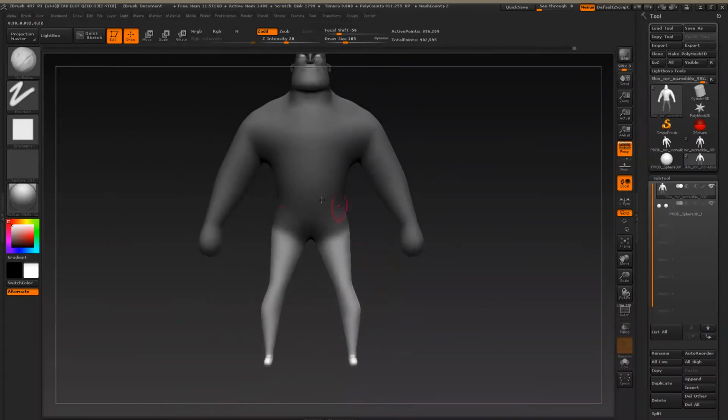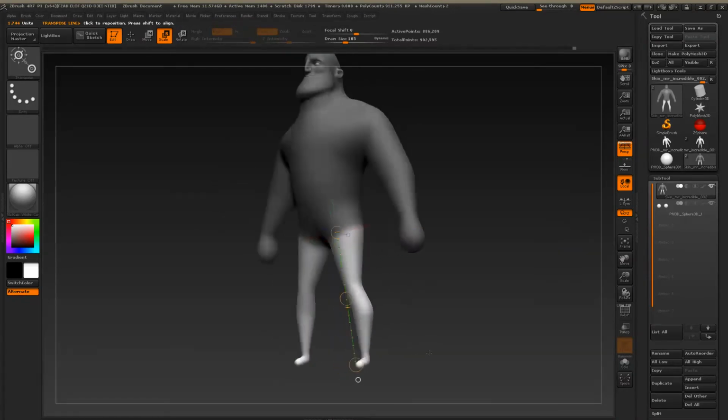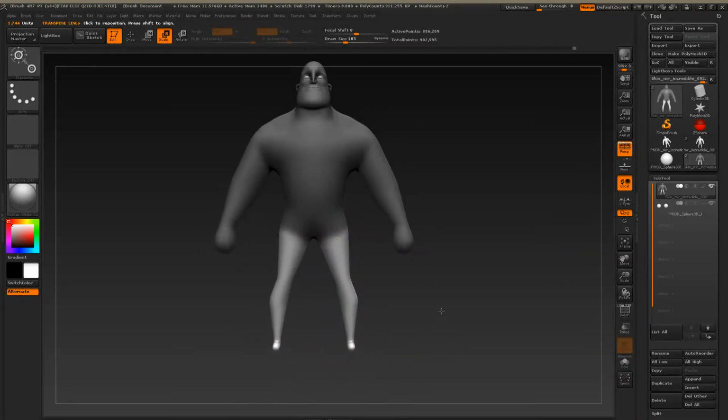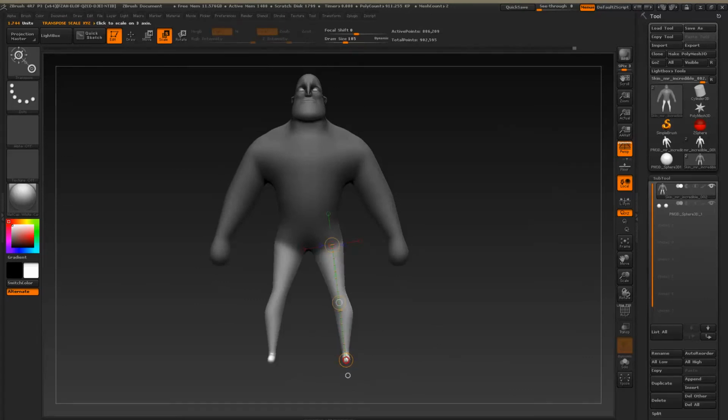So now with the body masked and the legs unmasked, I can just use transpose here, and I click scale. I'm gonna click and drag a transpose line like this. And now if I click in this red circle here, I can scale my legs.